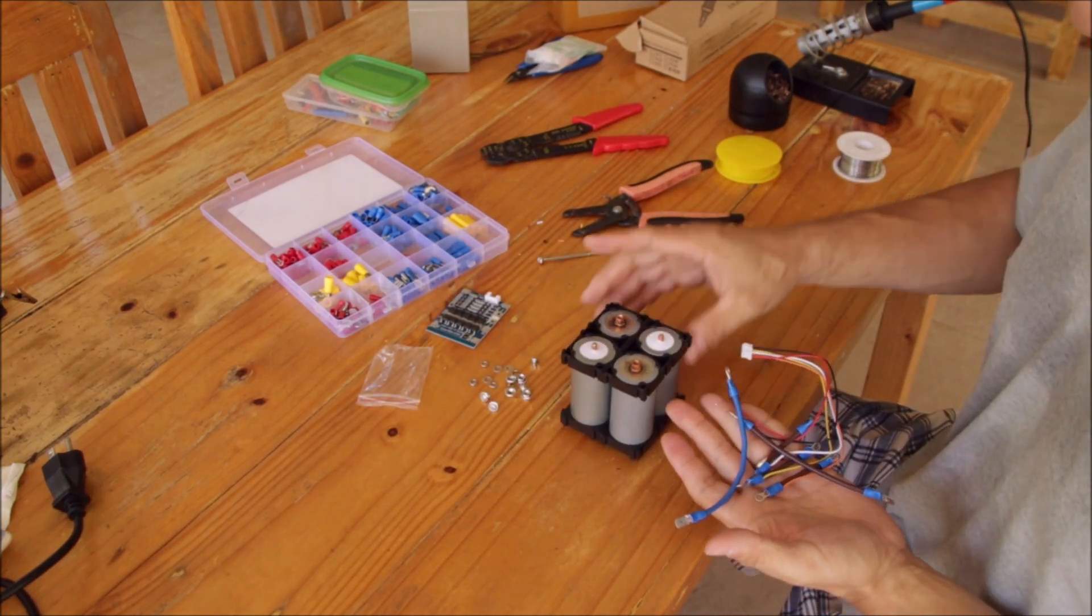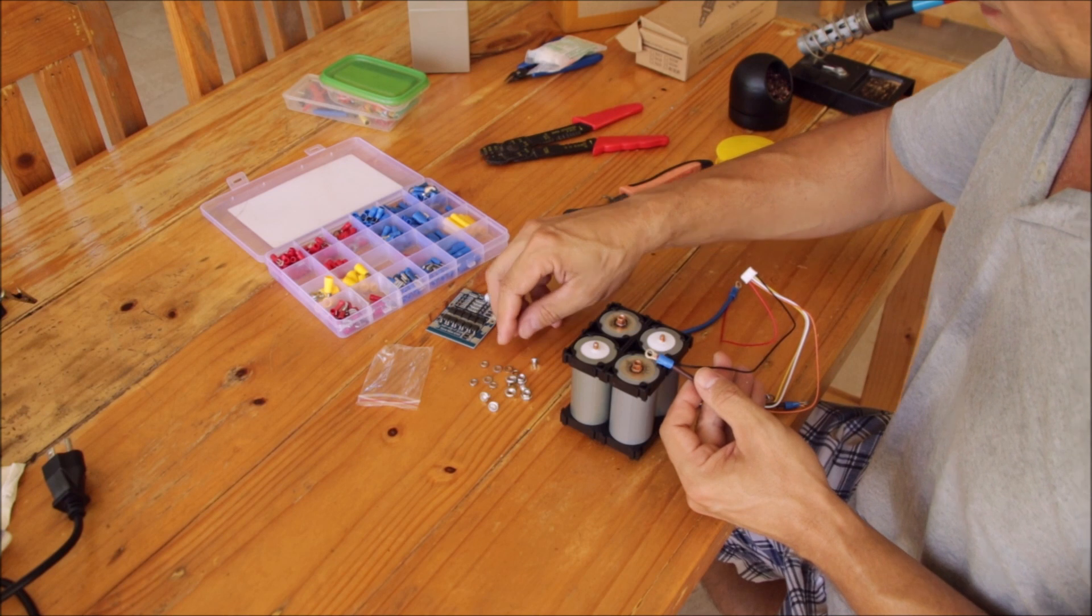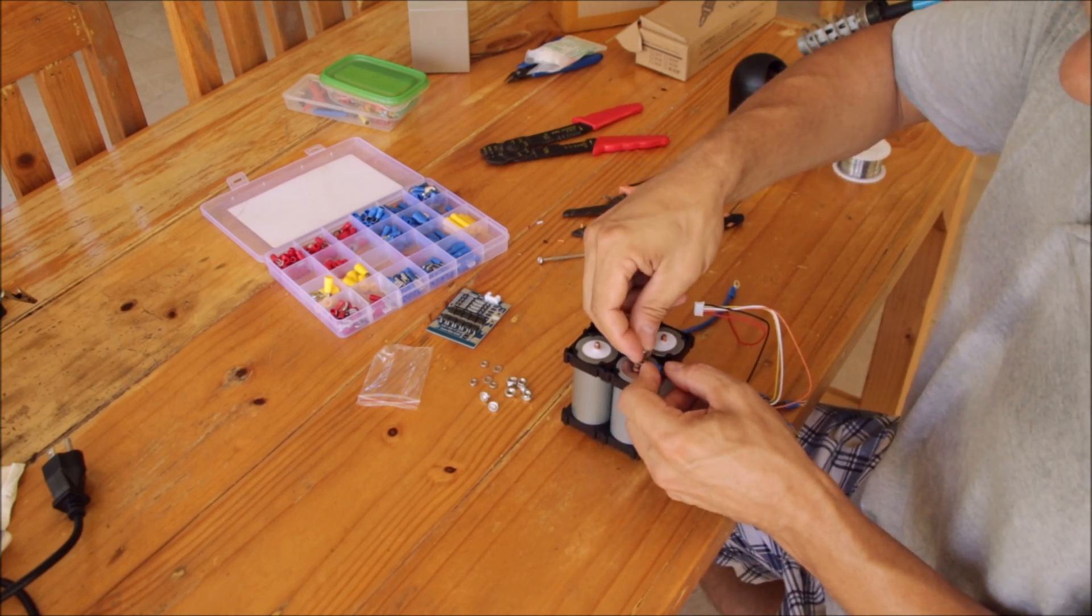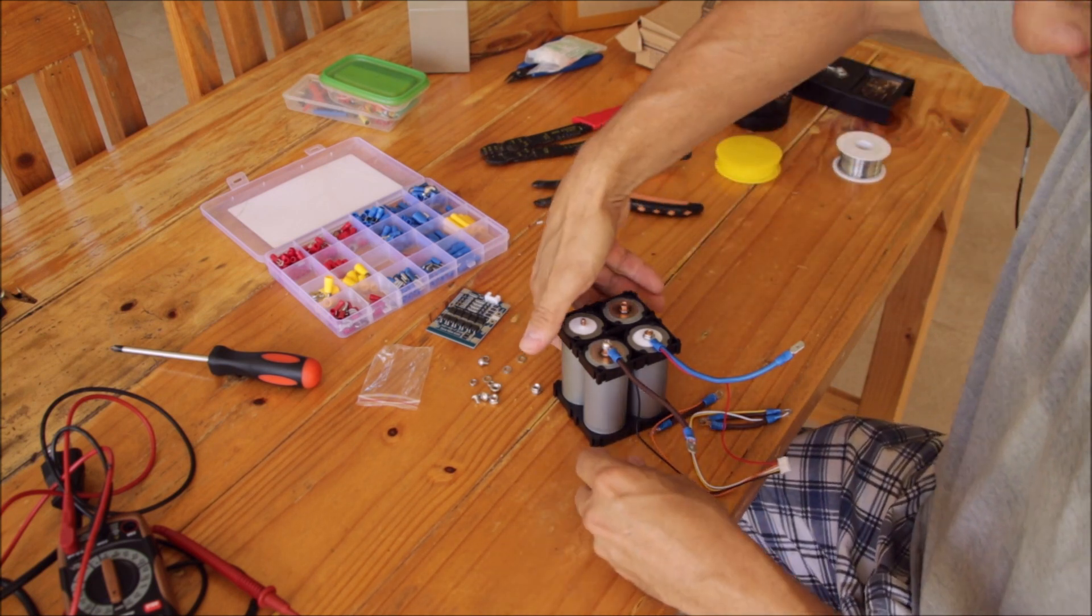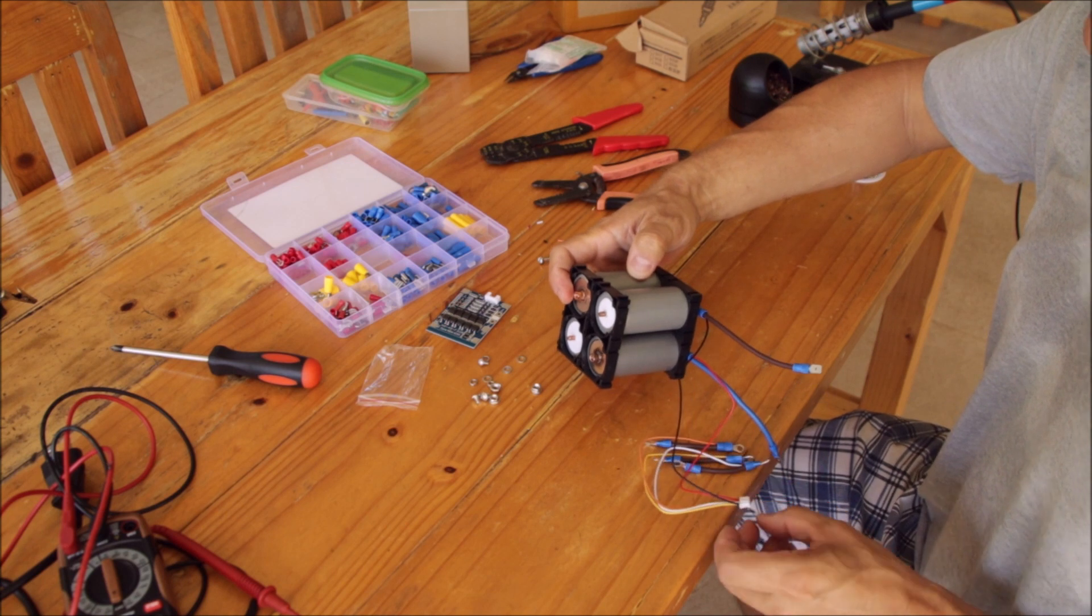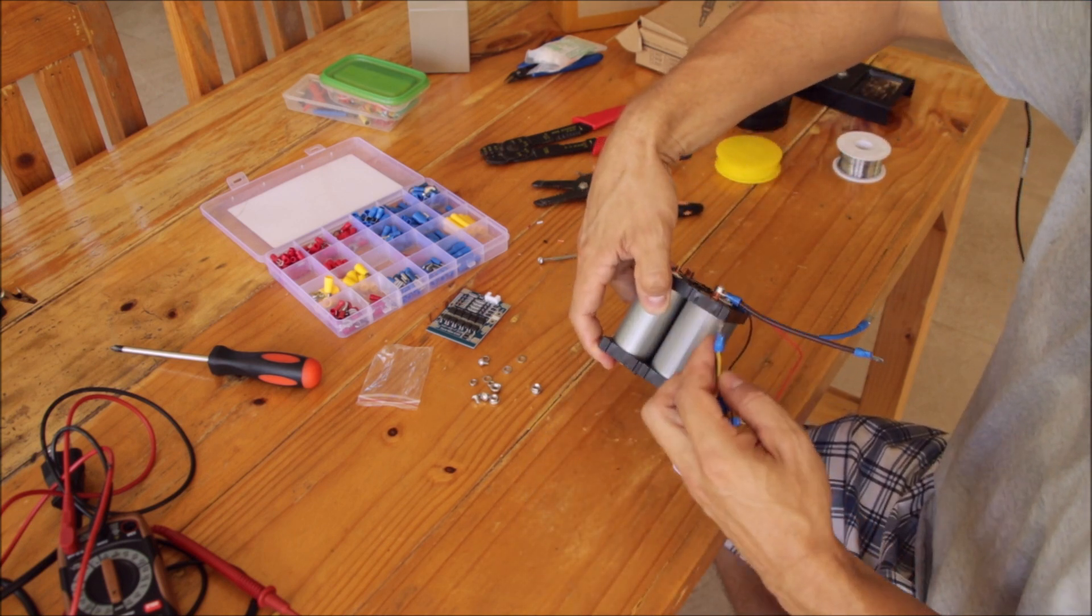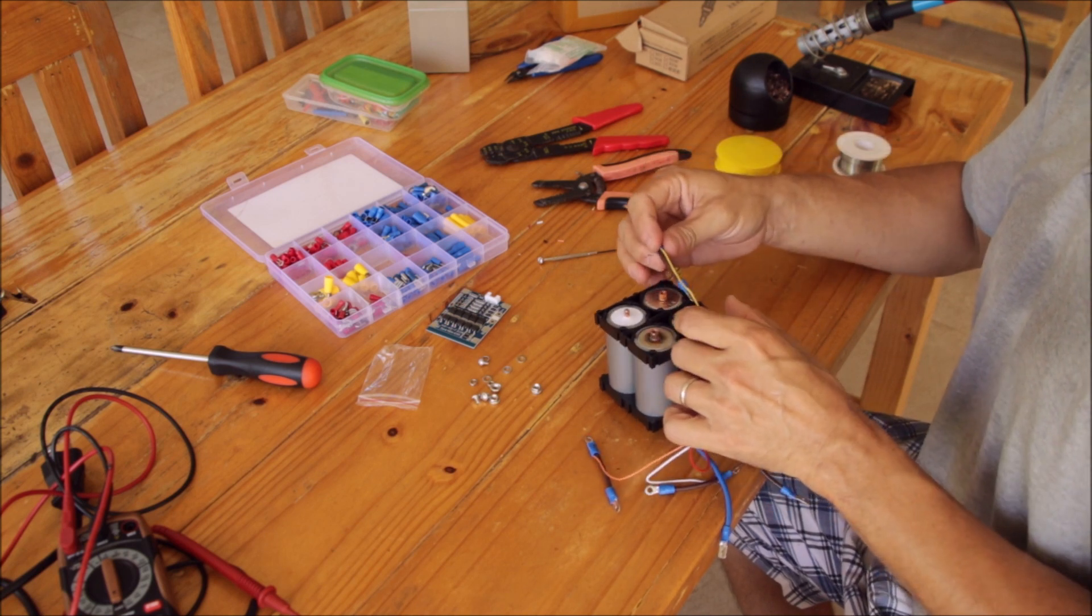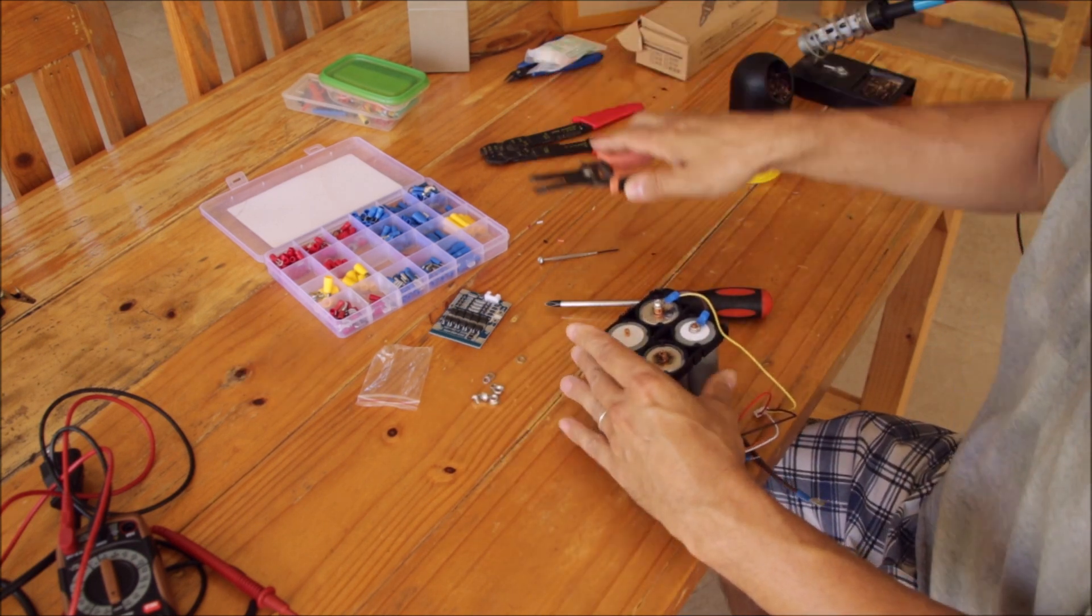So let's do this. We said we are going to use this as a common minus. Take the washer here, the screw, and put it on here. So now we have to be careful that we do the right connections. Minus goes to plus. The next one is our yellow. And this one will connect to the next cell here. So we're turning this over.